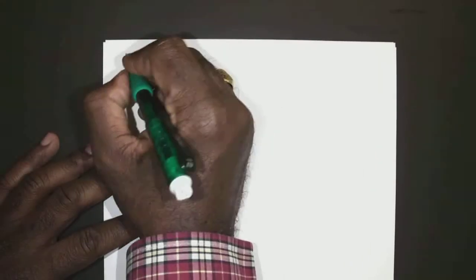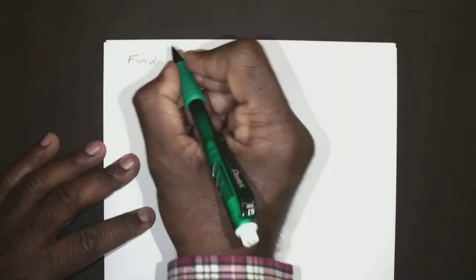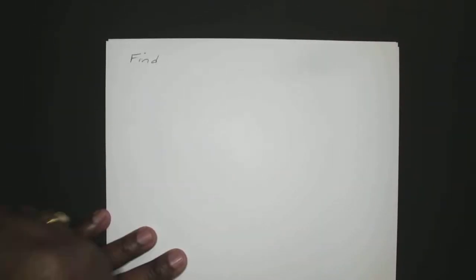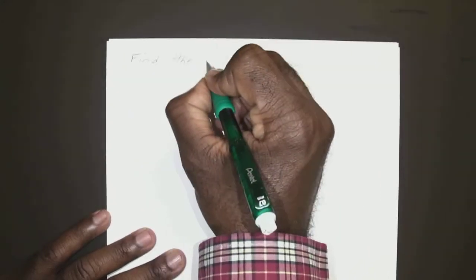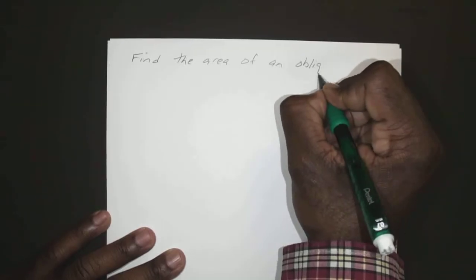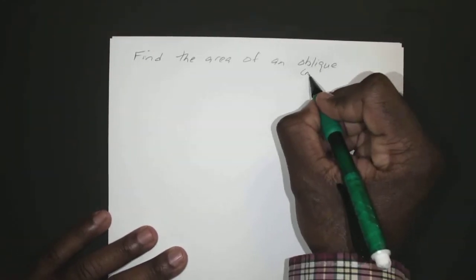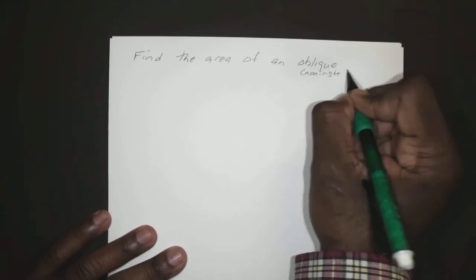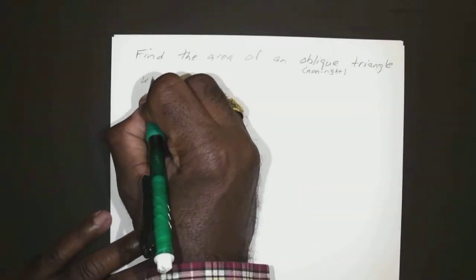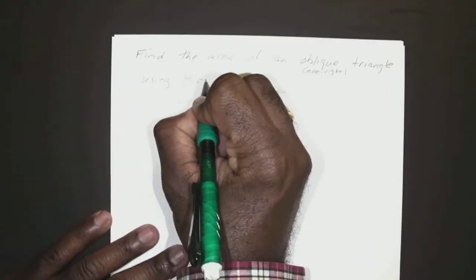Okay, and actually this one section should have been done back when we were doing the area of a circle and everything else, but for some odd reason, they didn't put it there. So we're going to cover it right now. I think we went over the formula, but they just misplaced the actual assignments, which is not too bad. So finding the area of an oblique triangle, an oblique just means non-right, using Heron's formula.